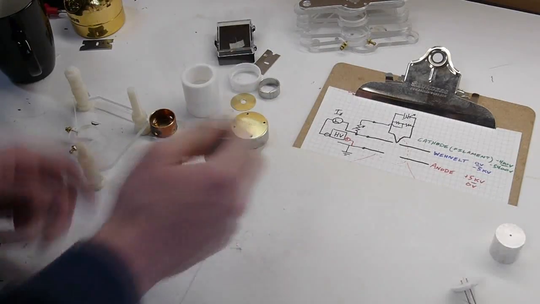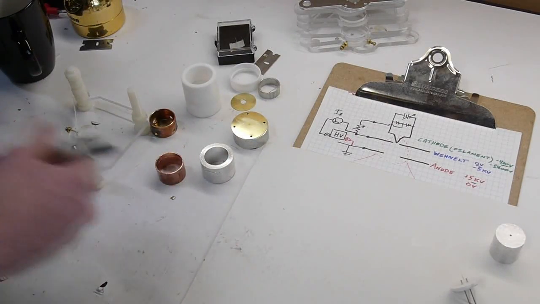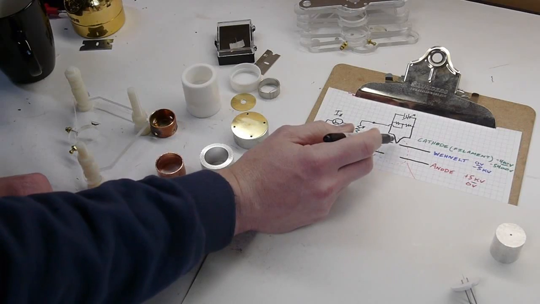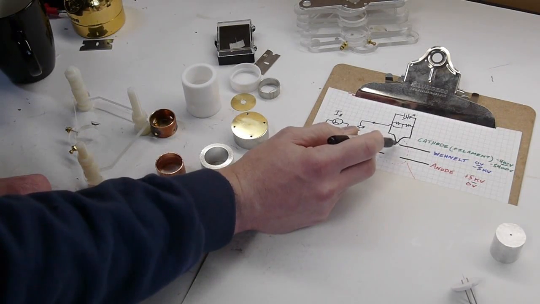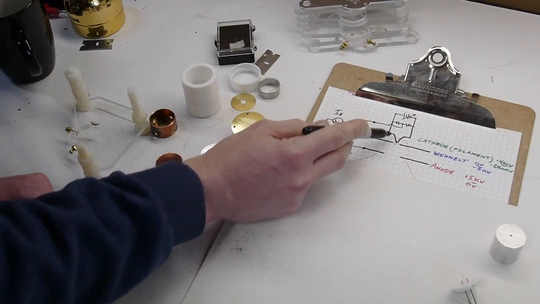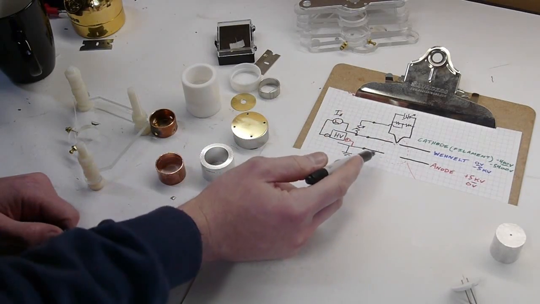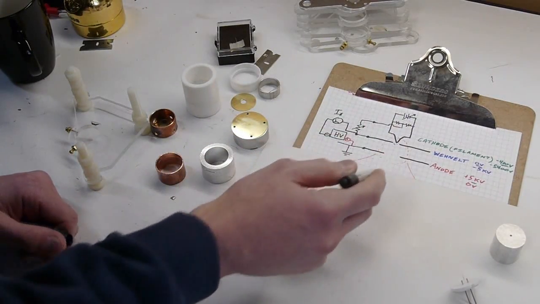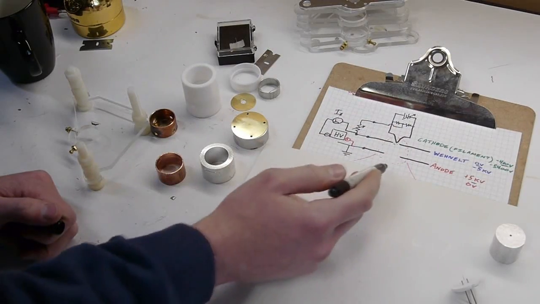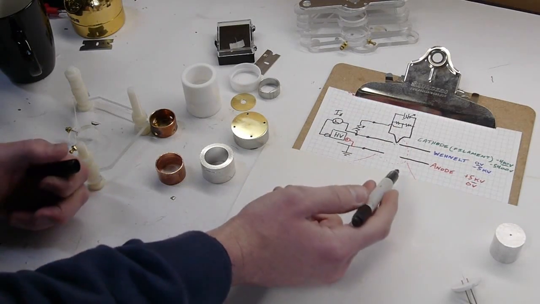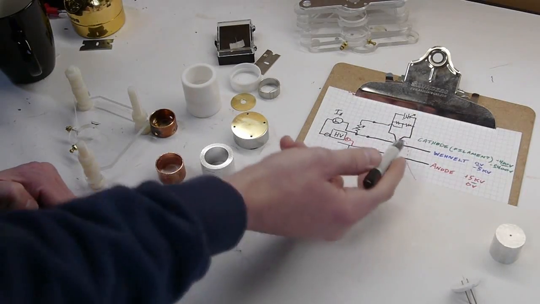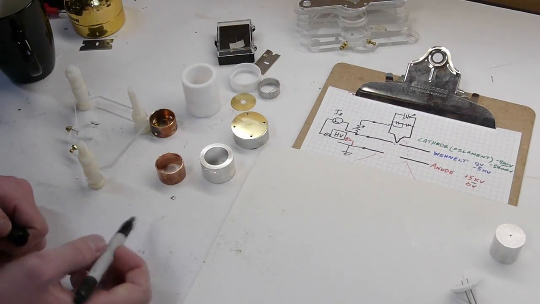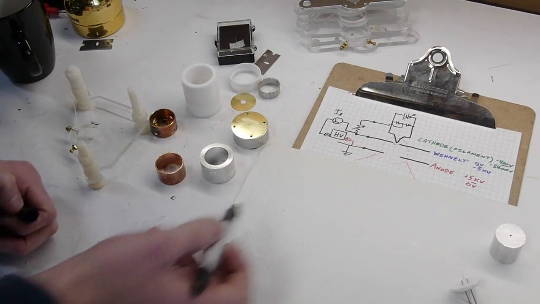Because if you think, if you take it literally, the electrons are boiled off of the filament, just think of these little specks coming off the filament and they're drawn towards the anode, so they're shooting down here. But as soon as they go through the hole in the anode, if they were attracted to the anode in the general case, they would be pulled back up towards the anode again. That doesn't make any sense. That's not how it works.